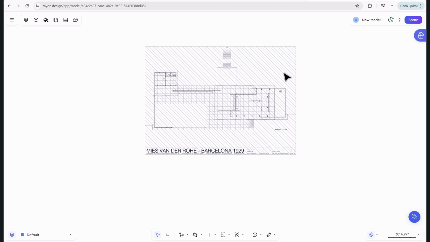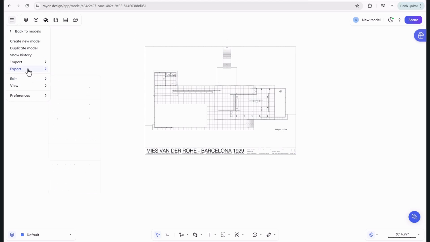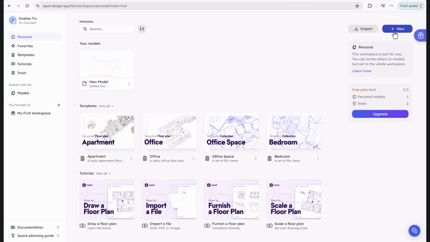But if you want to import something directly to the home page, so if I go back to models, instead of creating a new file and then importing your image to that new file, you can just do it from here. And here you can do up to 10 megabytes. So the file limit is bigger if you're importing your file right into the home page, which is here. But if you're doing it inside of an existing file, you can only do up to 2 megabytes. So I'm just going to show you how that would look.